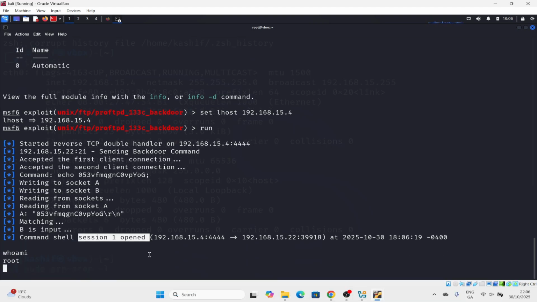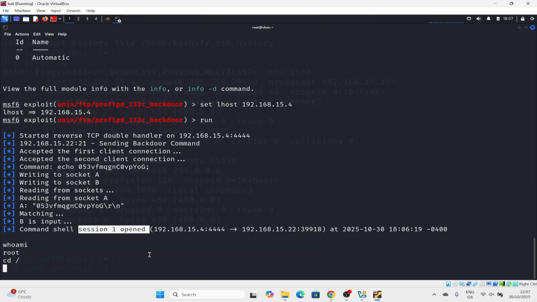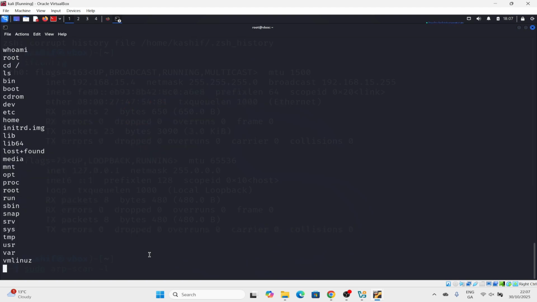Now you will access the root directory and check it by using the whoami command and change the directory, and check all the files inside this directory.